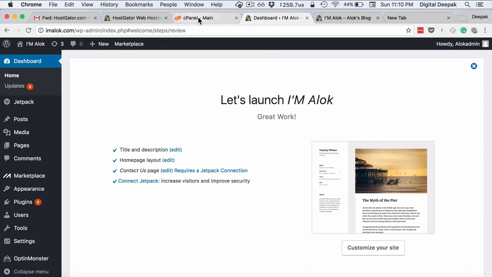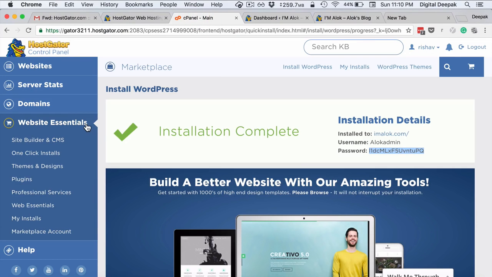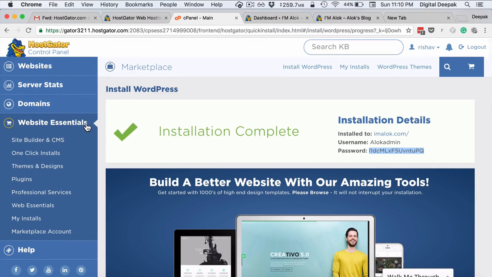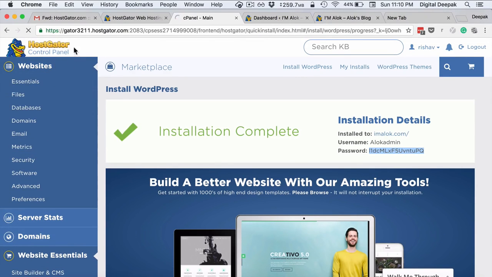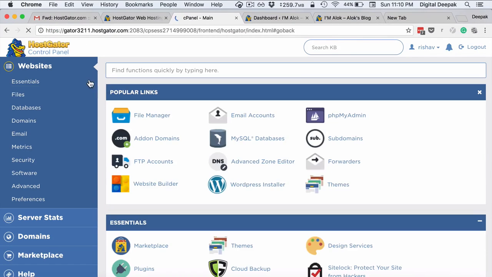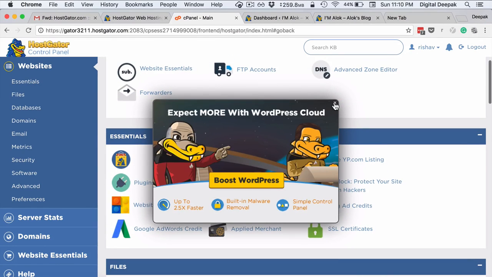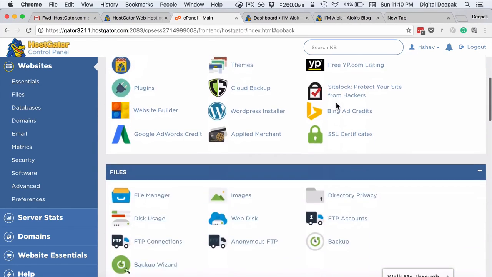So let's go back to the cPanel and see what other features are there. cPanel is basically a server management software, and right now this is a shared server. You can see this is gator3211.hostgator.com. There are many features here. We might not want to go into all the details.